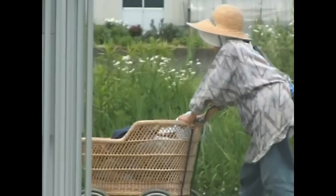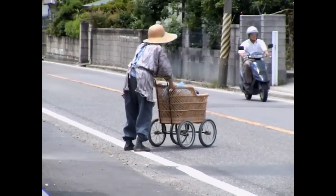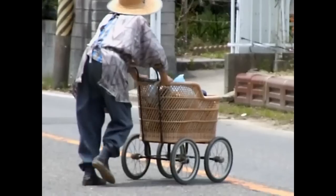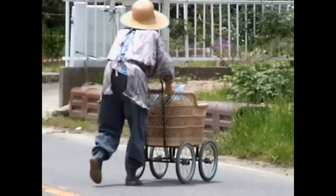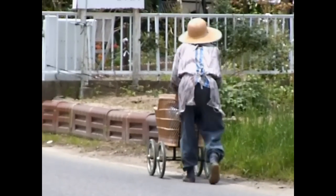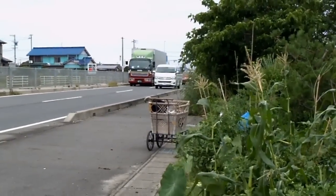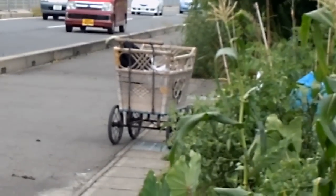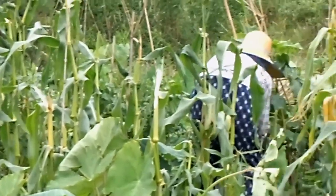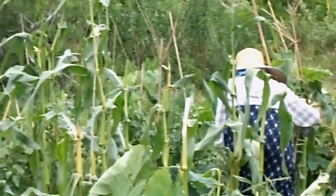Not quite as much in the city, but in rural areas definitely. If you come to Japan and spend time in rural areas, in small towns or out in the countryside, you'll definitely see this scene. It's a really common scene to see the old ladies pushing these things down the streets with all sorts of stuff in them — vegetables, fruit, shopping, or if they're farming people, all sorts of farming stuff. Here's one lady who's parked her wheels up there on the street and she's in here doing her gardening.